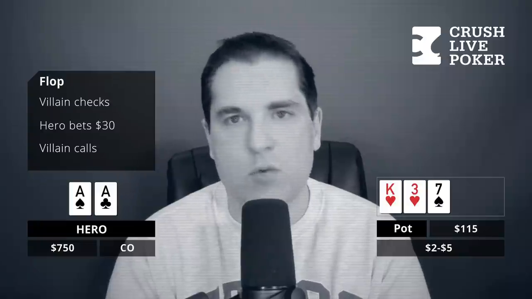So now the pot is about $115, and obviously the limper could have a front door heart draw. Most of his range is probably consisting of king X. People love to sort of limp in with high offsuit broadways from up front, like king queen, king jack. Once in a while, he might have like a gut shot or a hand like 7-6, 8-7, something like that. But we like this spot.